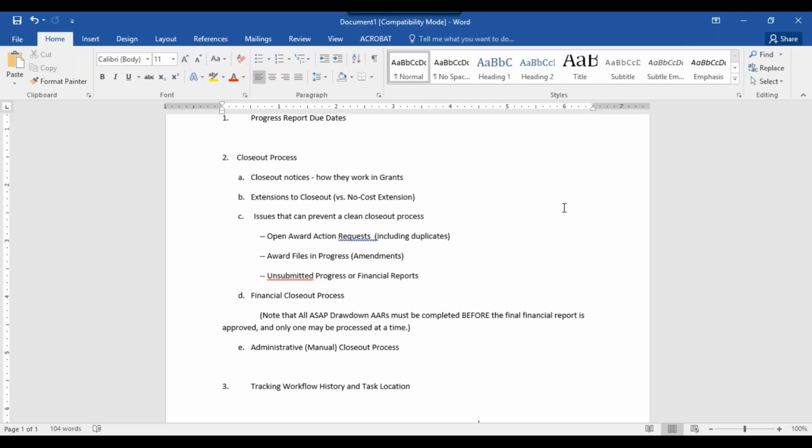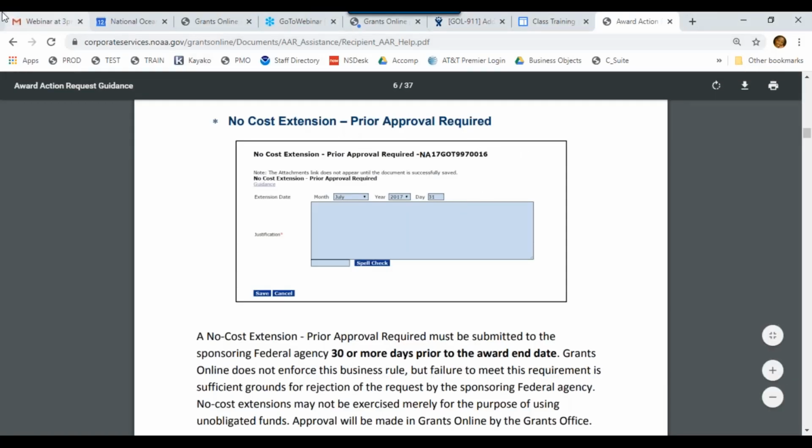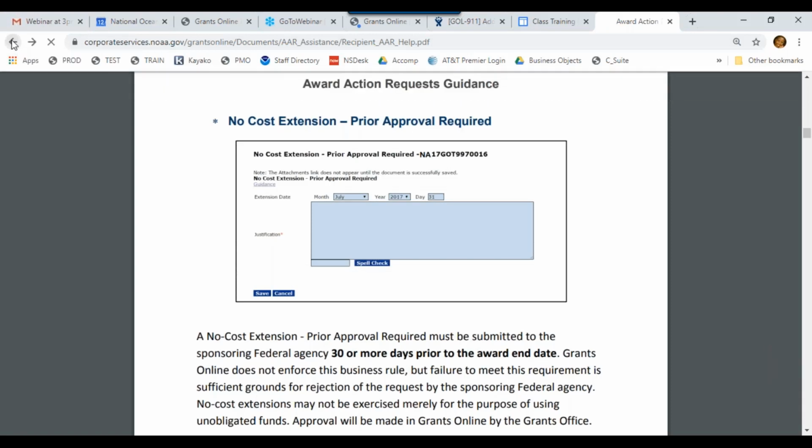It will actually allow you to move forward with unsubmitted reports, but it's going to force you to use a different option. Let me see if I can find the manual for that to explain to you.